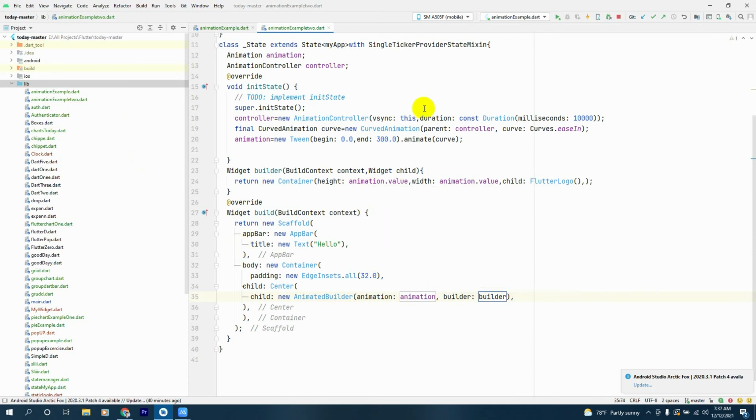Alright, now we have successfully made another animation builder where you can see an animation.